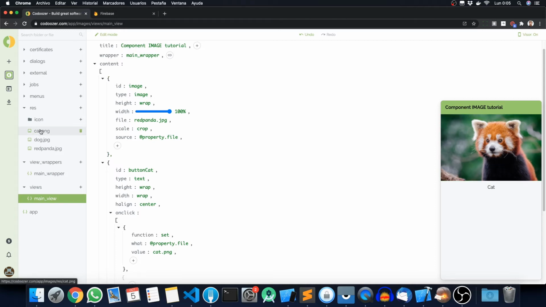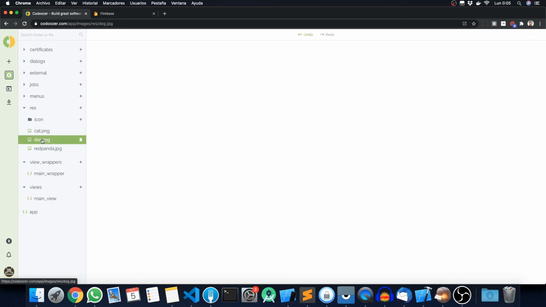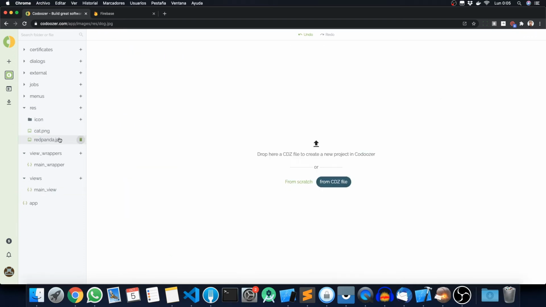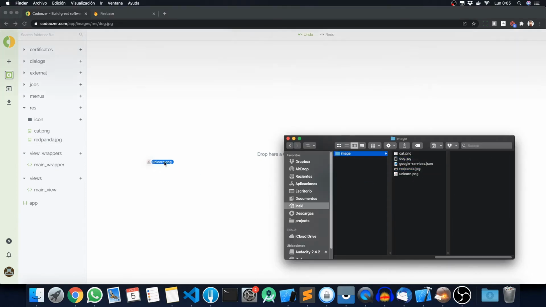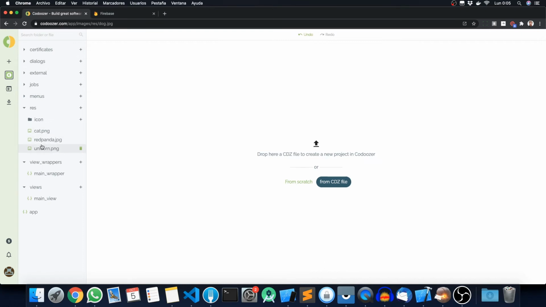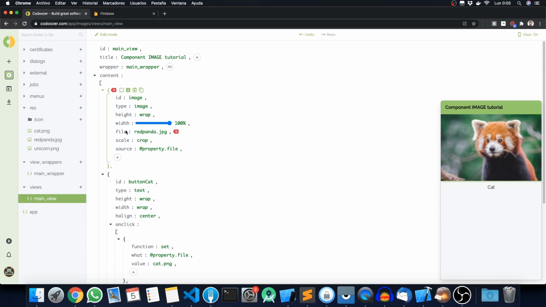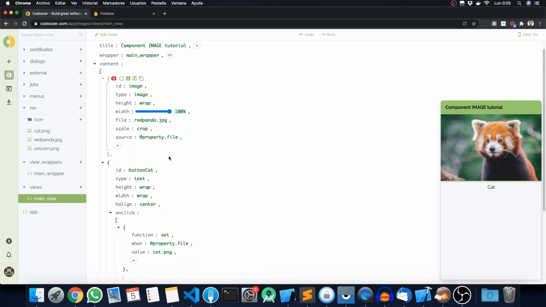So the cat png, and let me, no, it's not the dog, the one I want to use, not this one. Let me upload this unicorn. So yeah, I want the cat and the unicorn to be included also inside the app. But they are not used in a file parameter. I'm going to use them only as a reference, as the value of a reference.